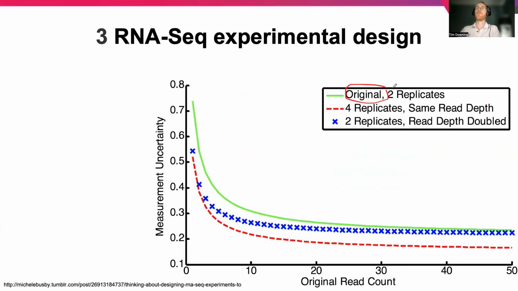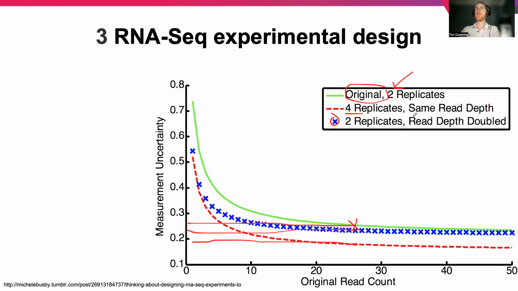some data and we have 2 replicates, and we increase that to 4 replicates, versus 2 replicates shown by the blue line here, this is a green line, and this is the read count. If we had our value 25 here before, you can see that our power for 2 replicates, around measurement uncertainty, I should say, is about 0.25. Increase it to 2 replicates, it falls from maybe 0.26 to 0.23. But if we increase that to 4 replicates, we see that it falls considerably to 0.18.